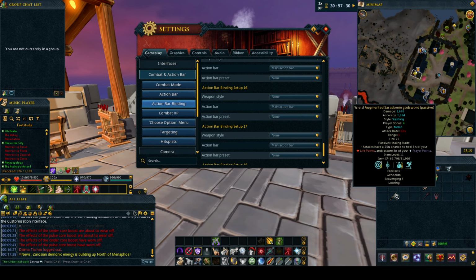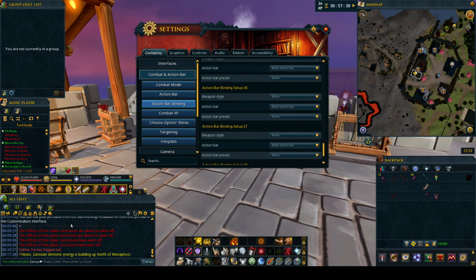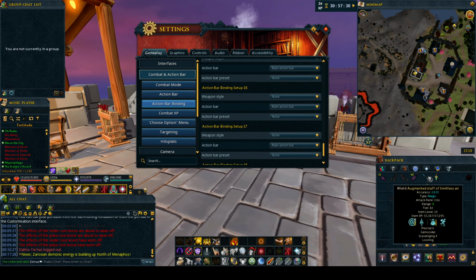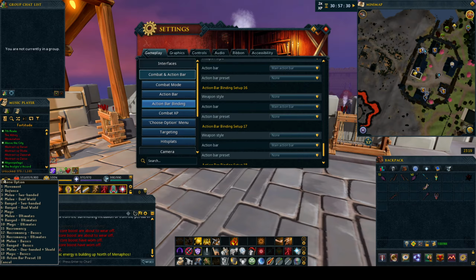And then I also have a melee, basically a melee plus shield bar that has a couple abilities. Basically, it doesn't have any dual wield abilities because you can't detect a shield. You can only detect what's in your main hand. So you can only detect a main hand weapon, and then if it's a two-handed weapon, it knows that it's two-handed. If it's a one-handed weapon, it switches to the dual wield bar, right?